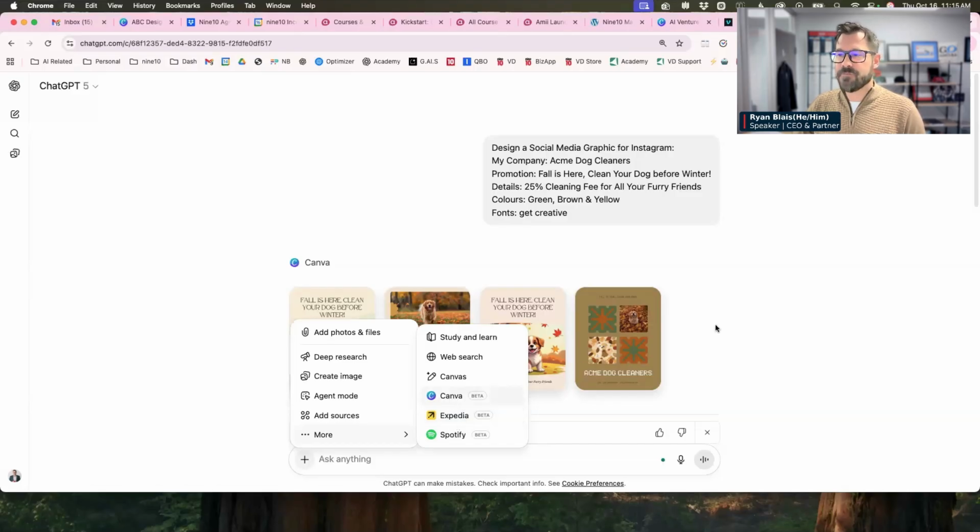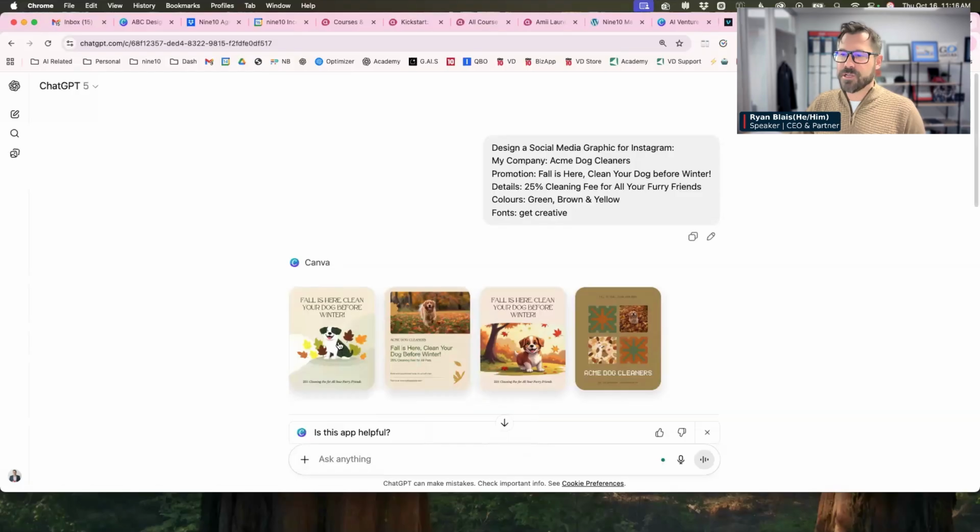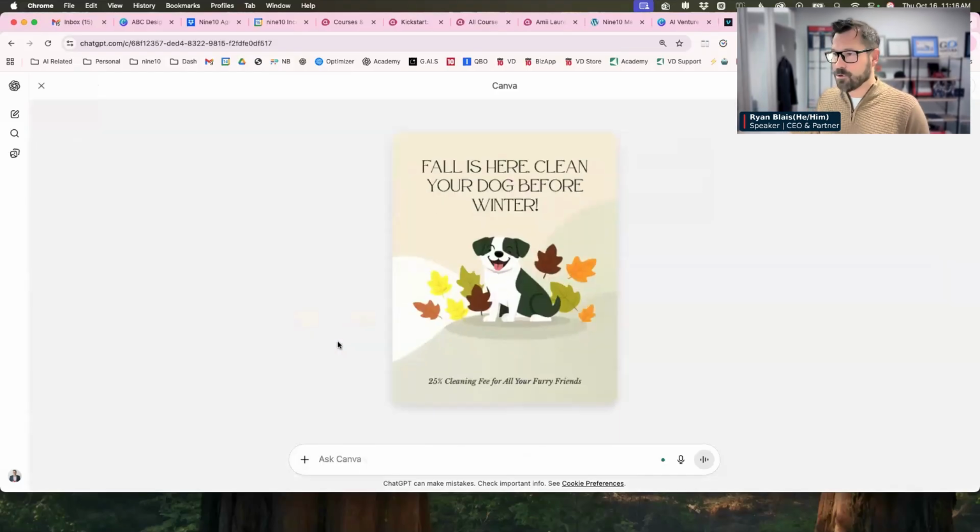In the context of Canva, what happens now is these four examples of graphics that were created. Normally, this would be a graphic that's called a raster image. I can't edit it. I can't download it and then click on the leaf and change it from orange to pink, or there's none of this. It's just a flattened graphic that I can't do anything with. So now what happens is you have the ability to open it in Canva. Once in Canva, this will then have multiple layers where the dog is separate from the leaves, and the background colors of green and beige and white are all changeable, so you can edit it.